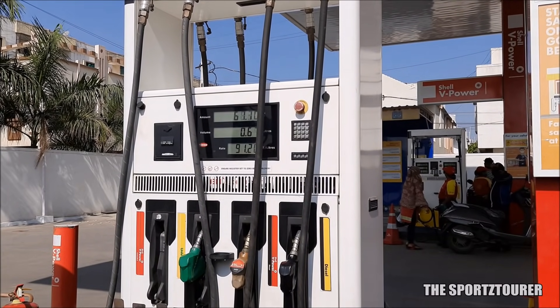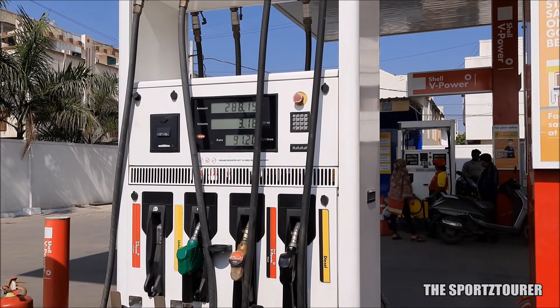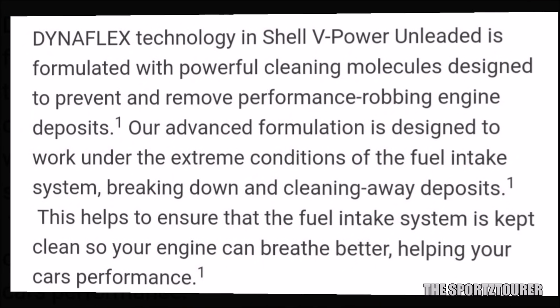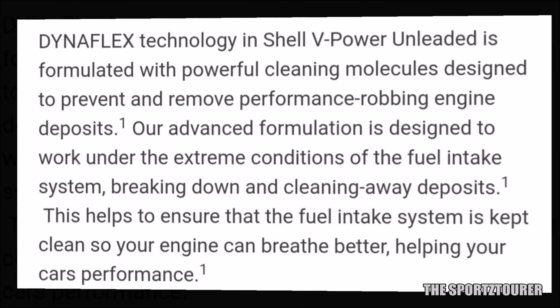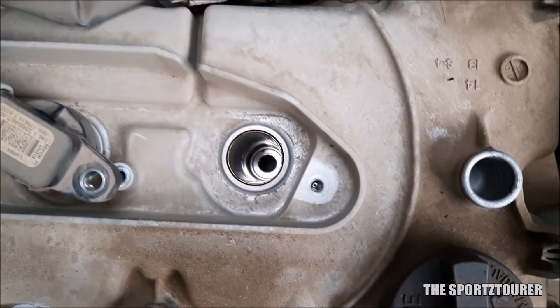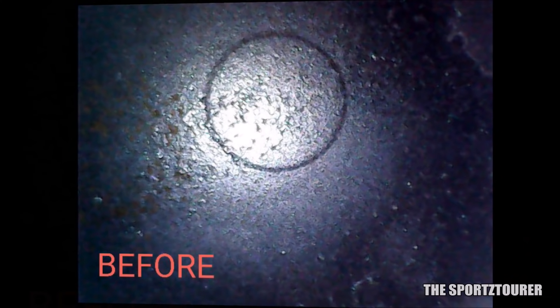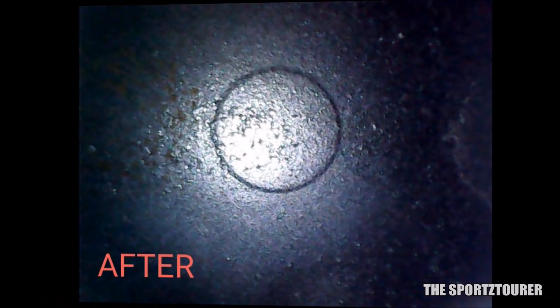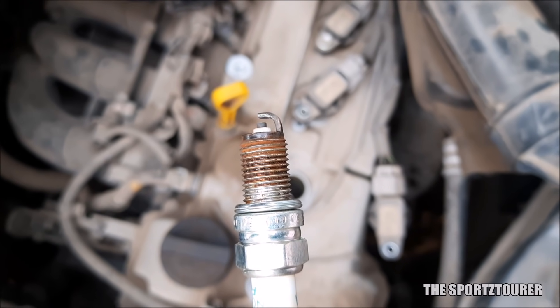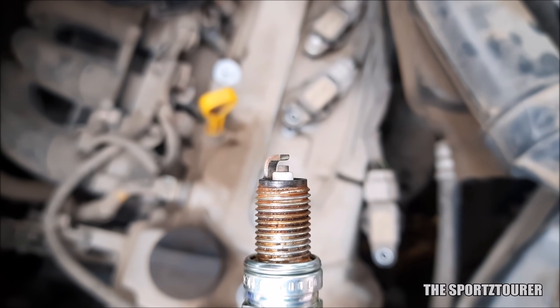With more than 1000 plus kilometers on V-Power, the efficiency numbers remained more or less the same when compared to regular unleaded petrol. Coming to deposits, V-Power claims to have cleansing additives that help clean deposits from injectors and intake. My car was running absolutely fine with no hiccups or fueling issues, so the only place I could check deposit buildup was the piston head. I did not find much difference on the piston top compared to conditions before the drive — in fact, it's a good sign that 3000 kilometers of running made little difference in terms of deposition. The spark plugs also showed a brownish electrode tip as a sign of good combustion, and the electrode tip looked fairly clean with no unusual deposits or fouling.